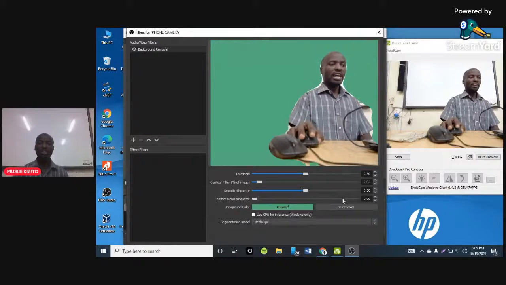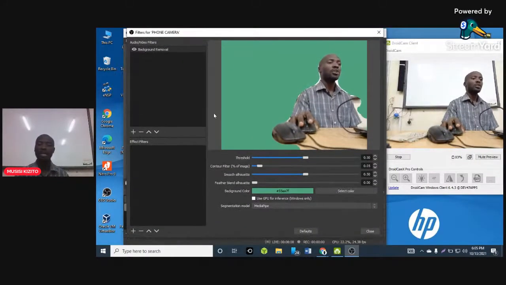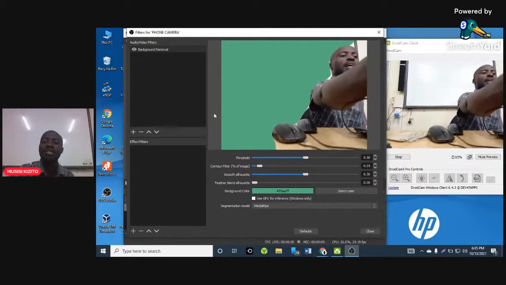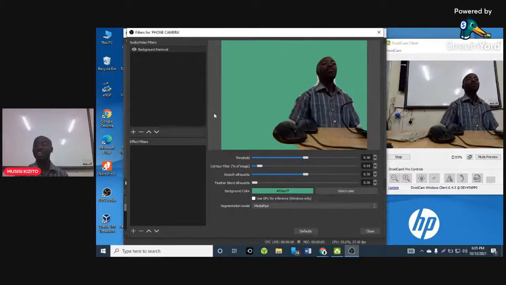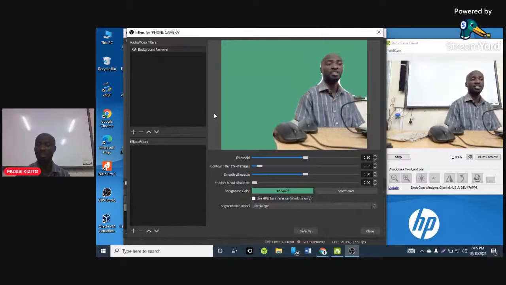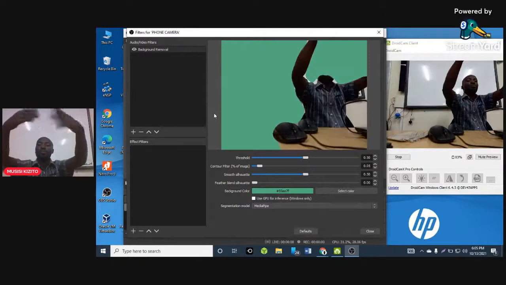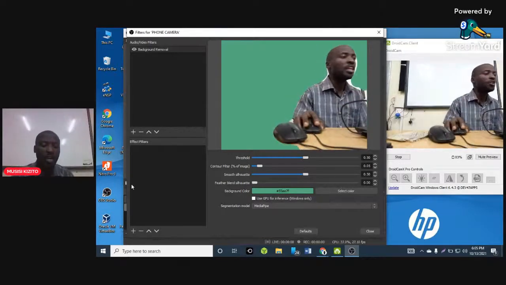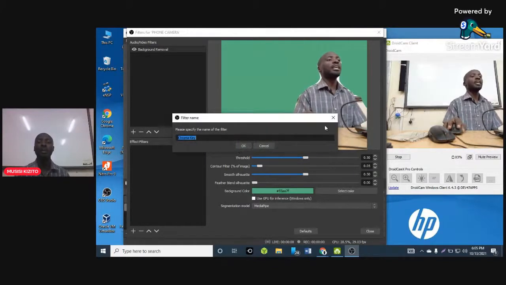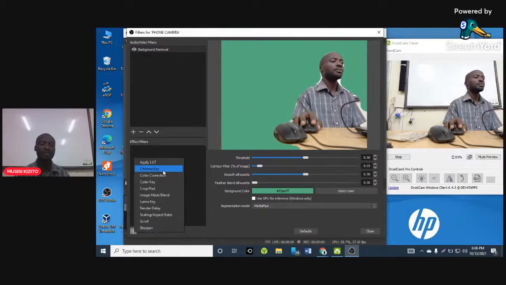All right, after that you can now add what we call a chroma key. This cable, I can remove it by putting it behind here. When you have a tripod or a stand where you can put your phone, these cables will not really be visible in your camera. It will be up on top of you, and you will be putting everything up. Then you add the chroma key to synchronize this. Chroma key is below background remover.